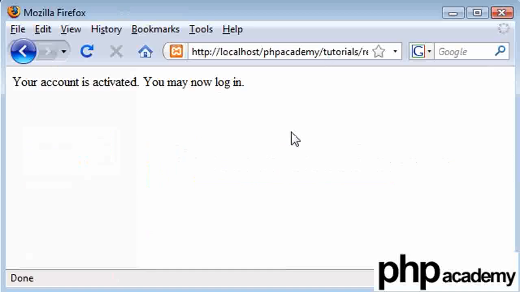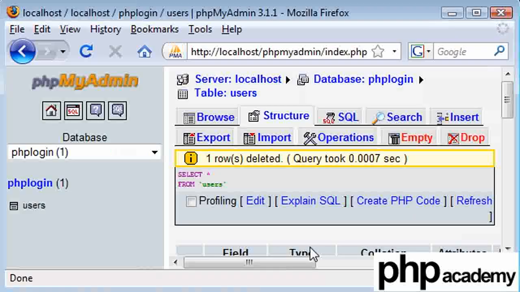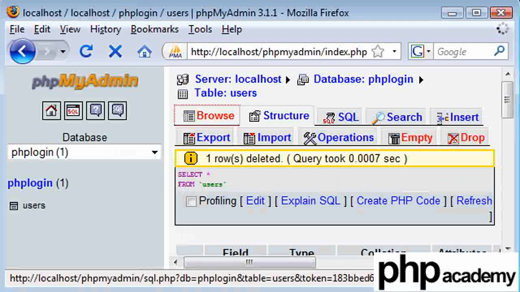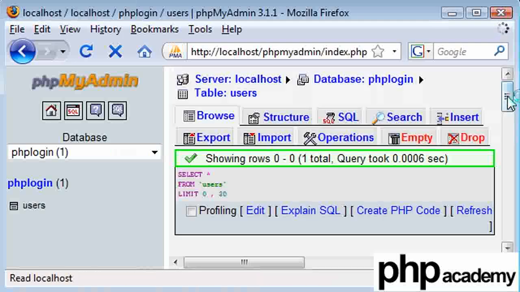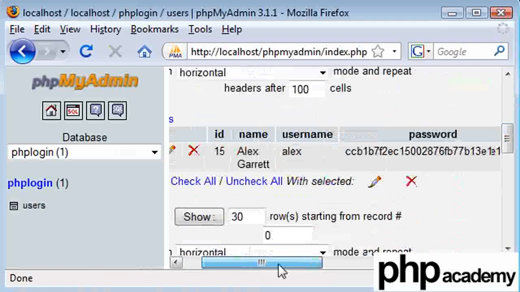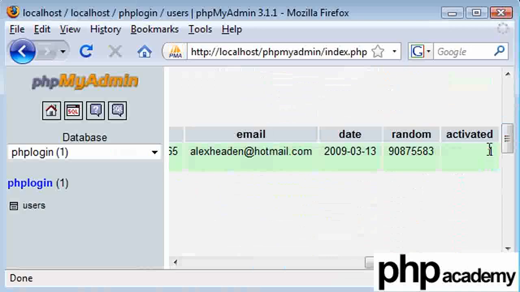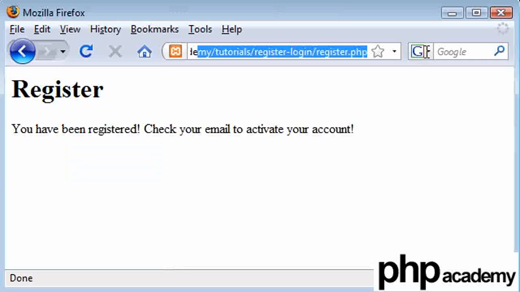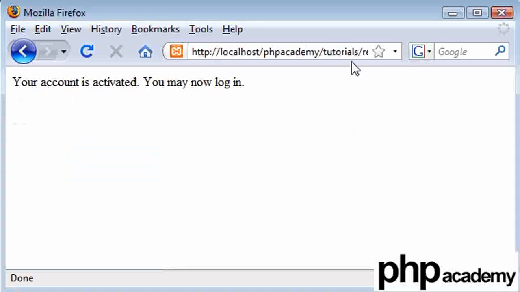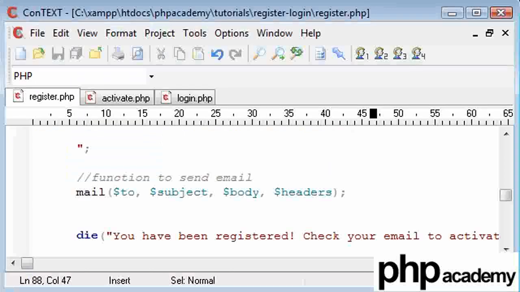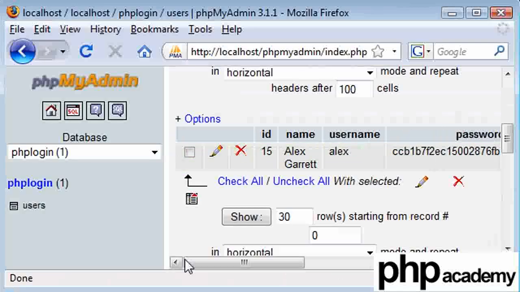But what I'm going to do is now show you in the database, if I browse here, this obviously our activate.php was successful and it activated as 1. Obviously our code is there, which matches our code there. The ID 15 matches the ID 15 here, so everything's matched up. And our account should be activated.